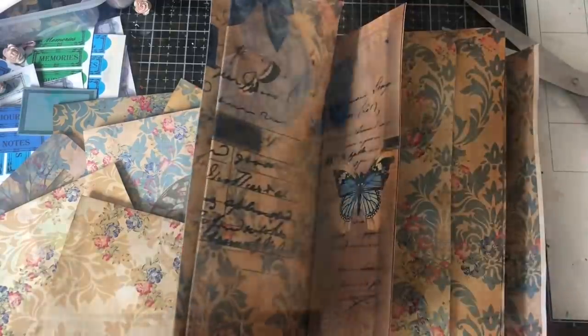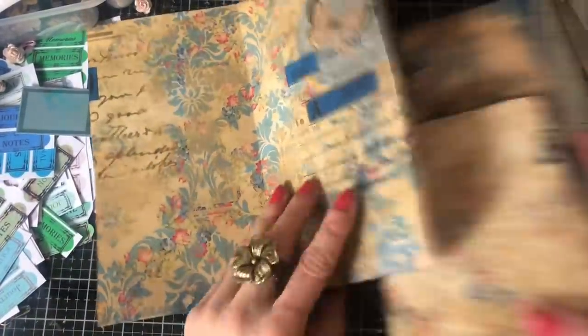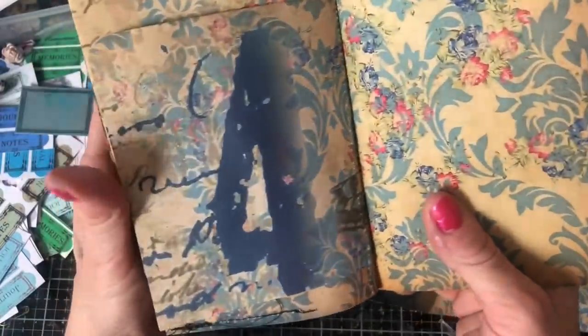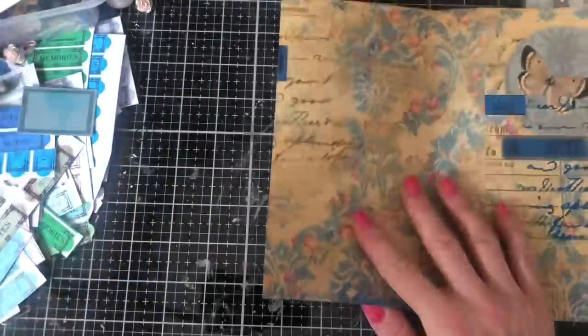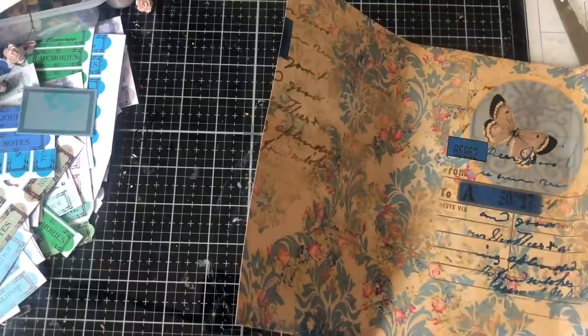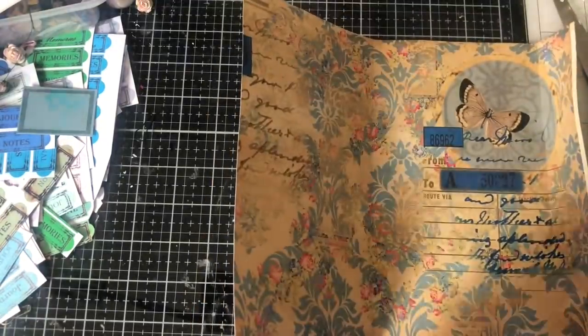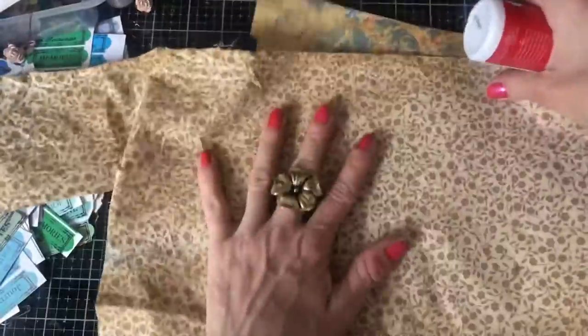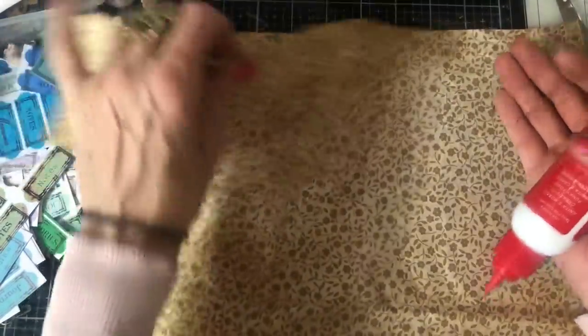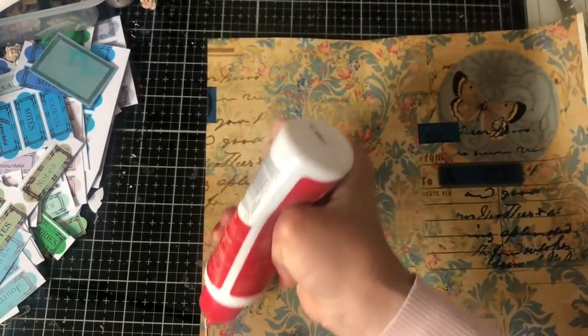I'm back from the sewing machine. I've got my little basic journal with all the pages stitched in. I did make a mistake — I stitched along an area by accident and then the machine stopped, leaving a run of holes, which is a shame. But once it's decorated, hopefully it won't be that noticeable. Now I want to cover the whole inside with fabric to reinforce and make the cover a bit more sturdy.